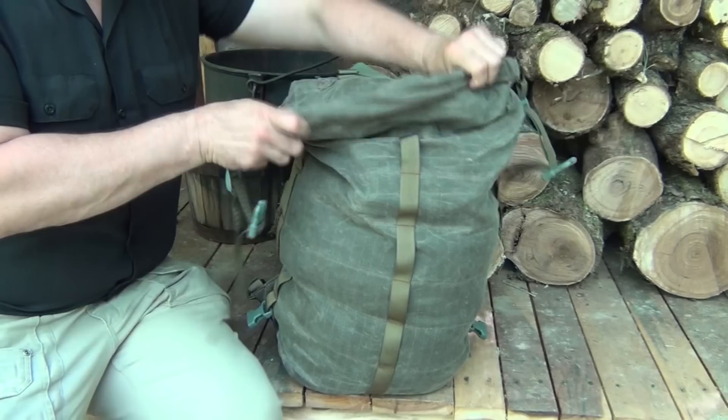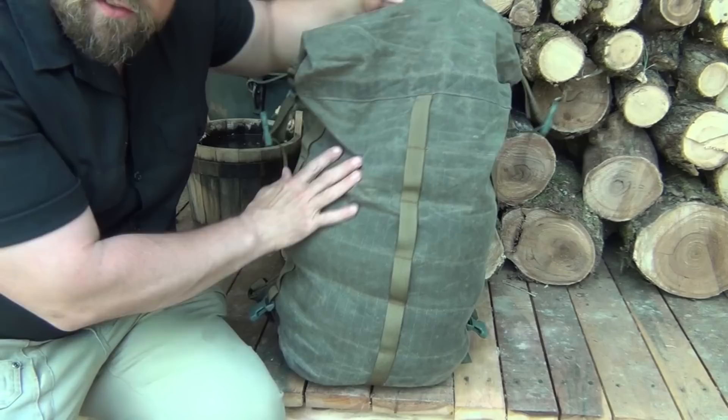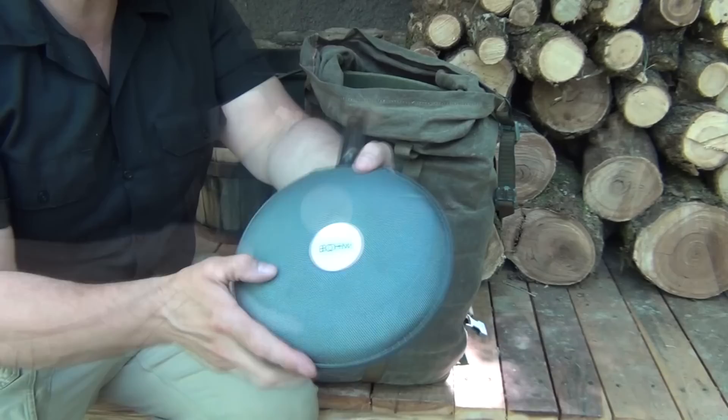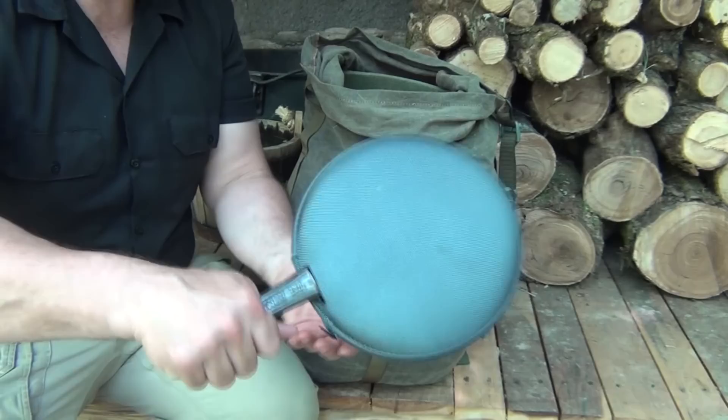Unbuckling this and undoing the top — as you can see, it's pretty long. There's a lot of room in here and you can easily roll this flap down. I really like this super heavy-duty waxed canvas — made in the USA. Inside, I've got my cold-handle frying pan. This is inside a pouch made for headphones — a friend gave this to me and cut a little hole in the back, which makes a perfect frying pan cover. In here I've got my spoon and some salt and pepper and odds and ends. It's lightweight and it keeps debris and char off of my pack while I'm carrying it.